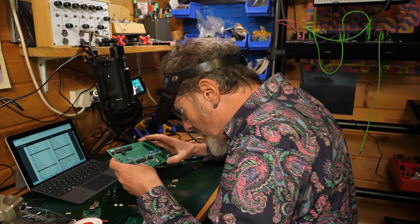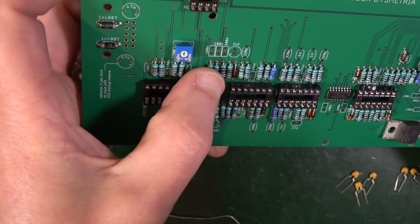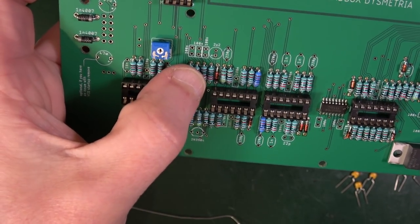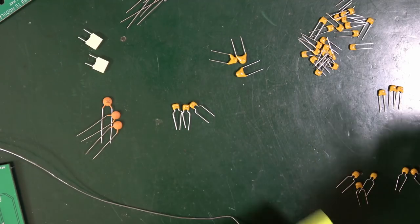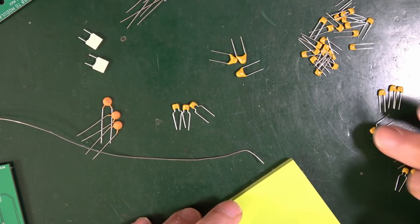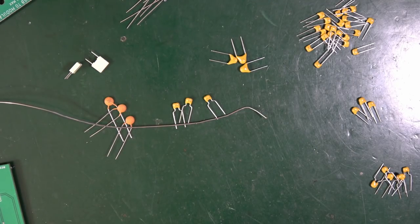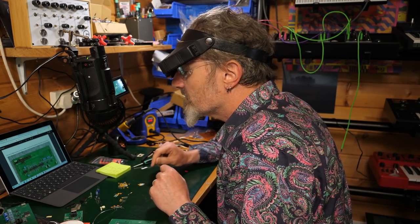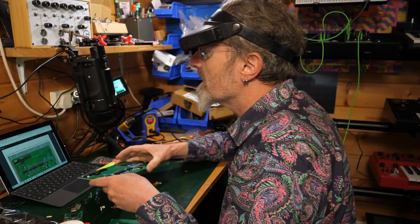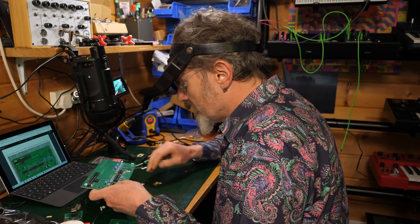What are they called on the board? Okay, so they're on the board by their value, which means we might have to write this down. So I've got a bit of paper somewhere, anyone? So on a bit of paper, I'm going to just write what these are so we get these right. That's useful information. I'm going to keep that to hand as I try to work out where all of these fellas go. Okay, so in the instructions it says find all the 22P which are indicated as 220s. So they've given us a lot of good information in the instructions, which is great. So it's not going to be that hard, not going to be able to get lost too easily.